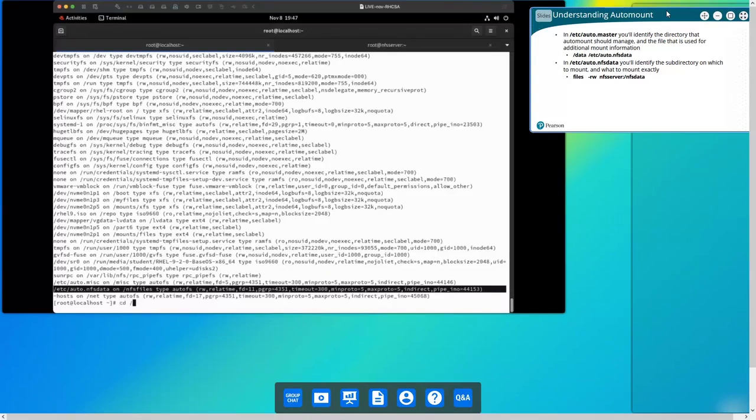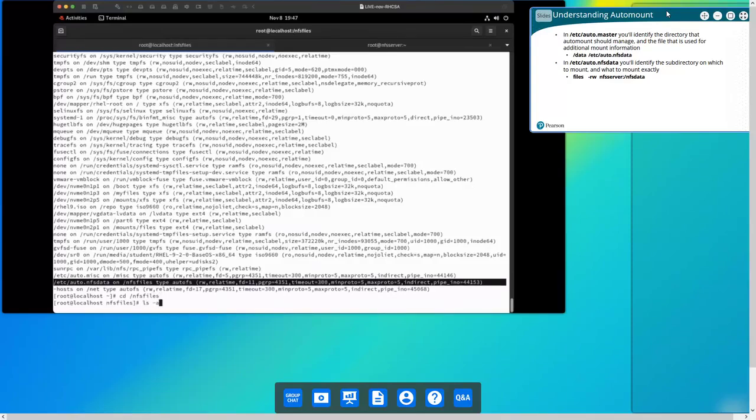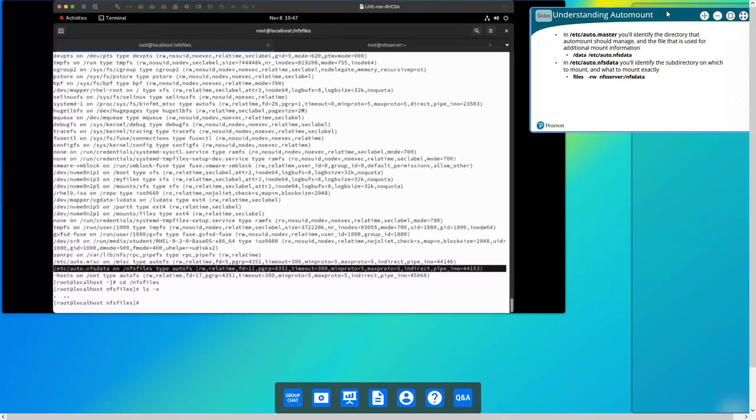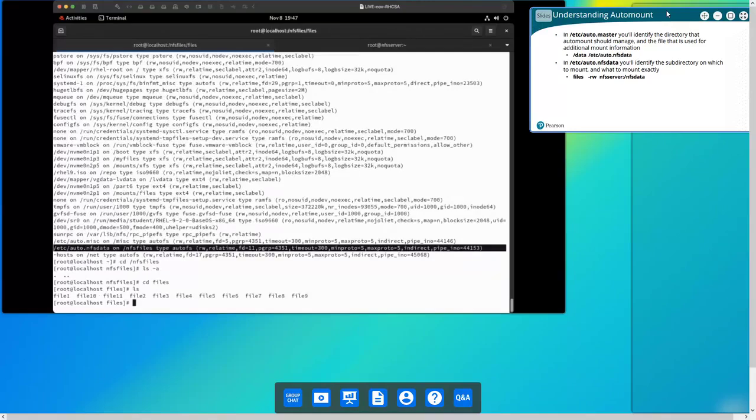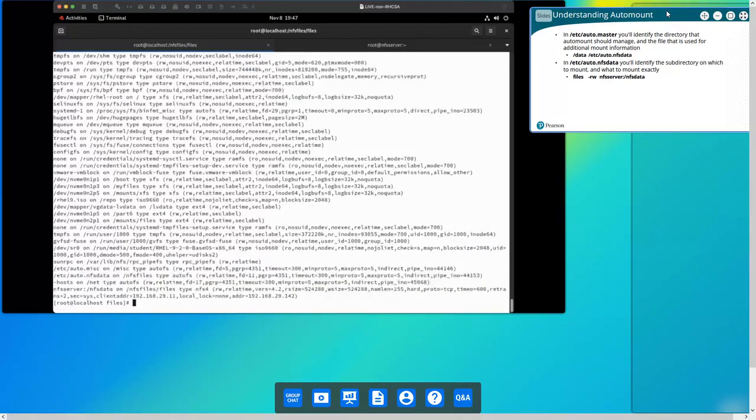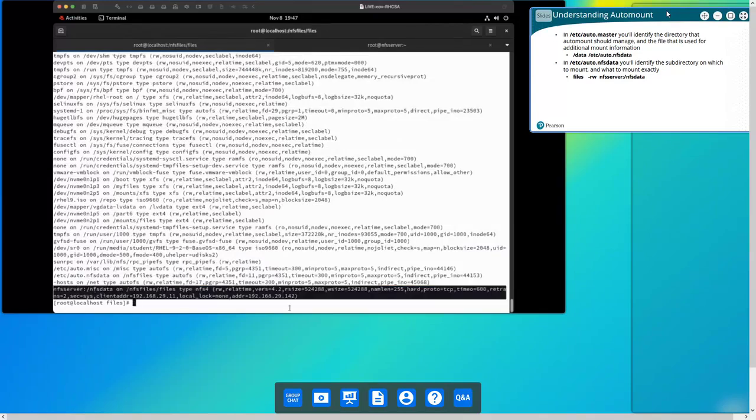Now I'm going to use cd /nfsfiles, using ls -a, because I want you to be convinced that really there is nothing in there. And I'm using cd files to access the subdirectory files, and I'm in the subdirectory files, and you can see this really is the NFS mounted subdirectory. So I'm typing mount, and what do we see now? We see that as I am in the subdirectory, it has mounted it. And that is what AutoFS is doing.